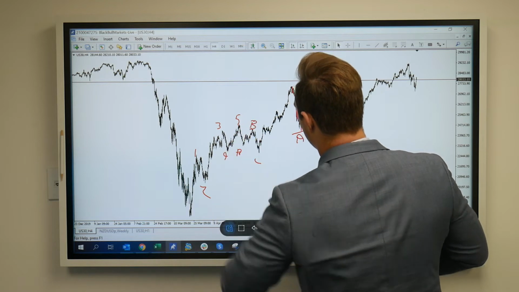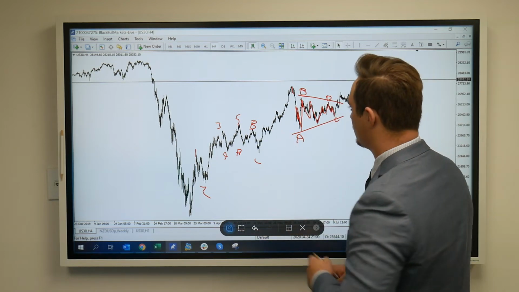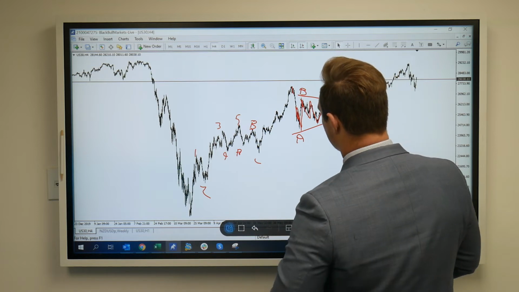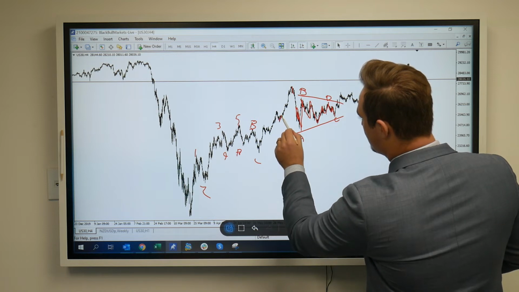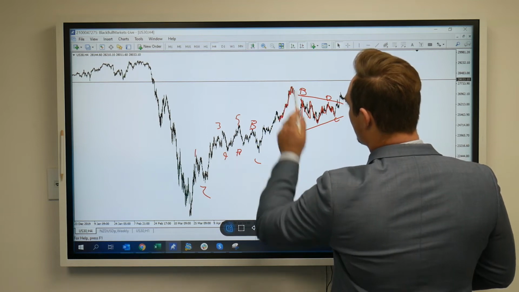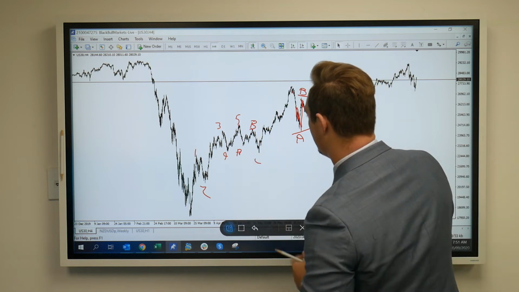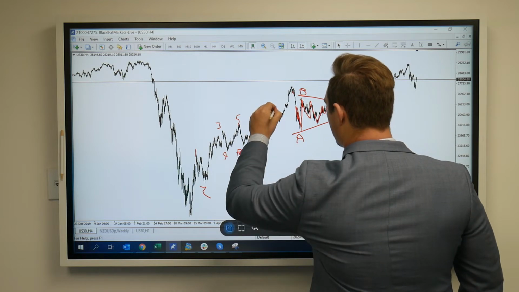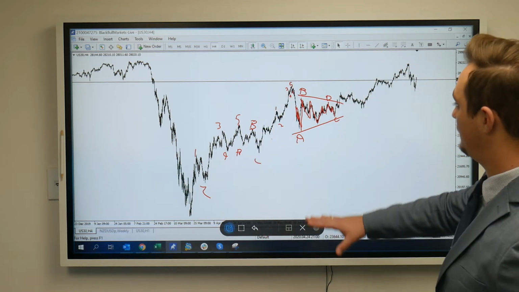Just get that one back. And what we're looking for in here is now another third wave. So our third wave can't be the shortest wave. So obviously if the wave 1 is extended, our wave 5 needs to be the shortest wave in this count. So we do see a nice, if you can look, not sure if you can see it, but we can see waves 1, 2, 3, 4, and 5. We see that third wave kind of pushing up, and we see a really small little fifth wave inside here. So we do now have our count for this one over here, which will be our 1, 2, 3, 4, and 5. Now that kind of gives us an explanation of what's going to happen next.